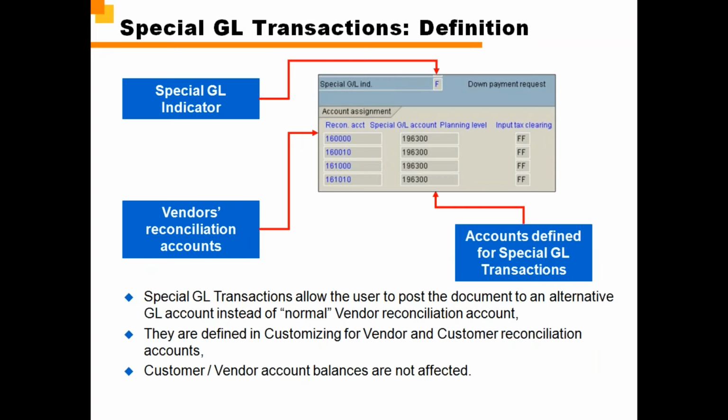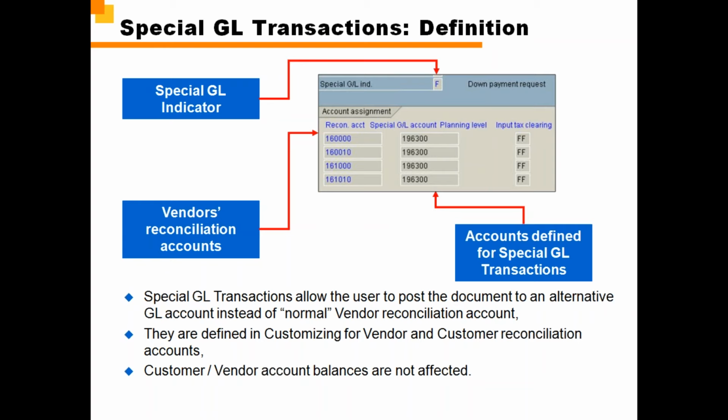Then how you will maintain the advance entry. For that we will maintain a separate reconciliation account for the advance GL. For example, if I have paid an advance to my vendor, for that vendor I will create a normal reconciliation account, and for the advance I will create a special reconciliation account.